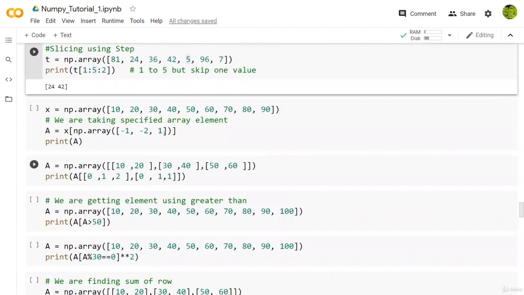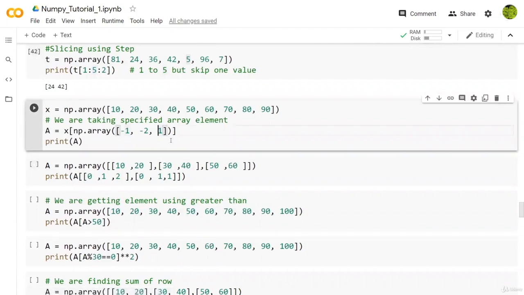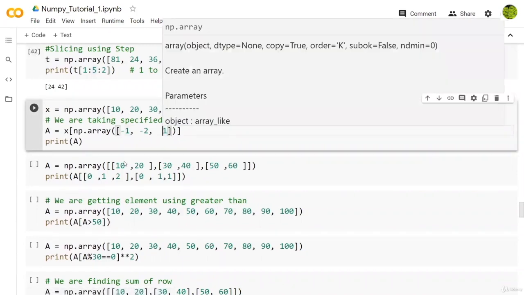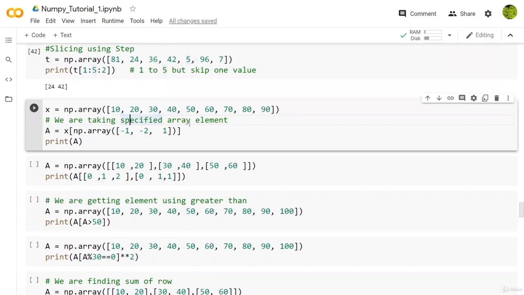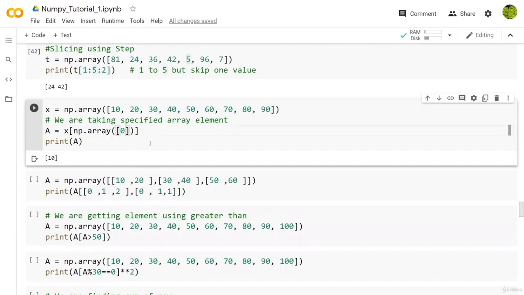So now let's go to the next one. This is going to show you the values at particular, specific locations. Let me write this down the easy way first. Suppose we take location 0. What will be the value? 10. Now suppose I write 0 and 3. At the third location, what is the value? 0, 1, 2, 3. 40 will also come. So 10 and 40 will come.